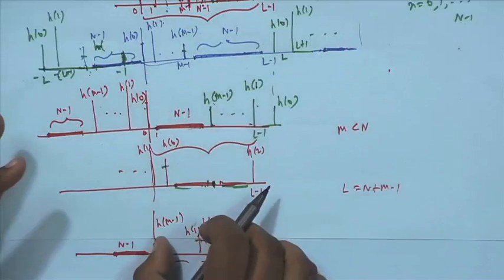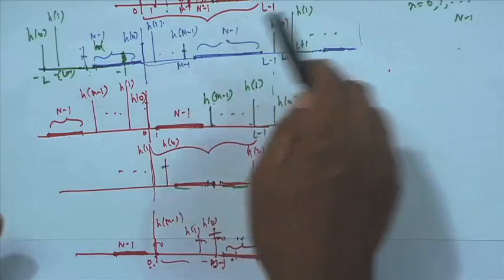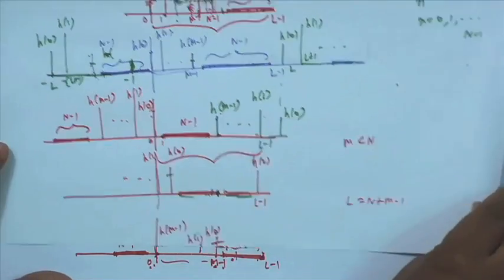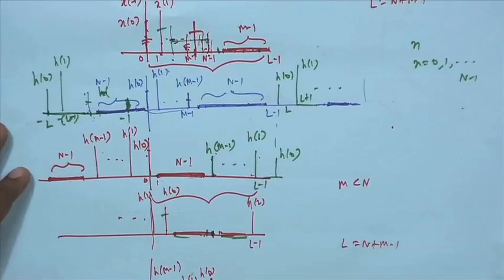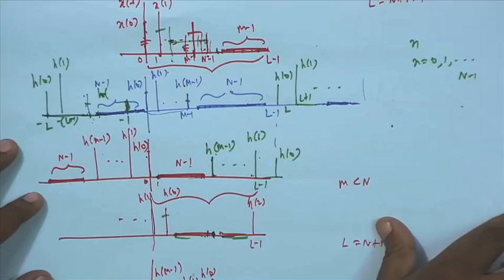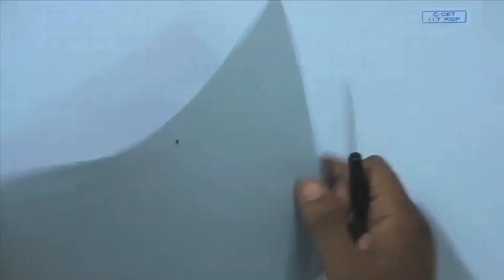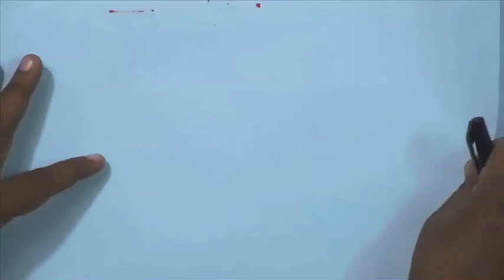So, what contributes is this part, and the way it is moving is like linear convolution. You can verify this by some example. So, this is called the zero padding technique. This is the way to carry out linear convolution via circular convolution. This is one important result, mind you, this is called the zero padding technique. There is one more result from this DFT which I would like to cover.